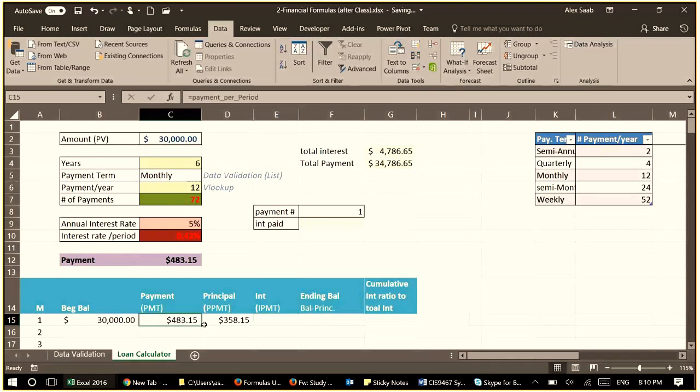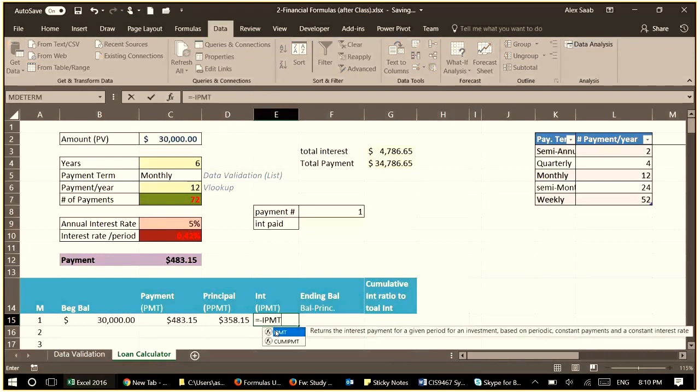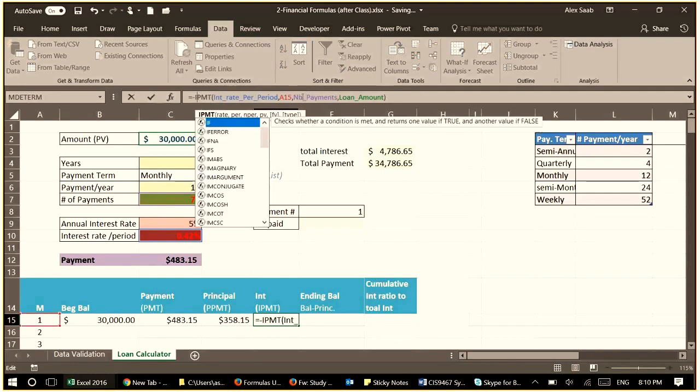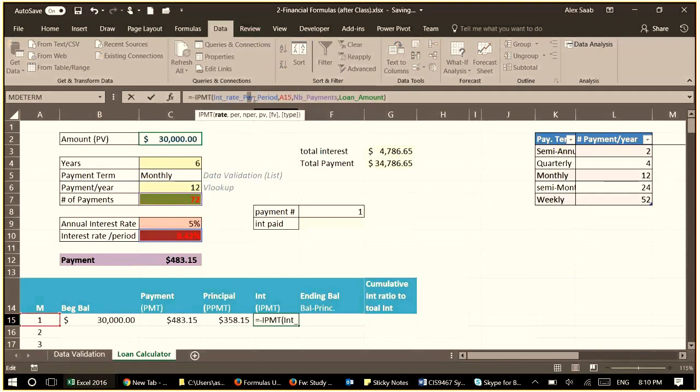Either the difference between these two, or you simply use the IPMT function. I'll be a little bit lazy here because they have exactly the same parameters. Let's use this for interest, but let's verify that. So the rate, period, number of periods, and payment.